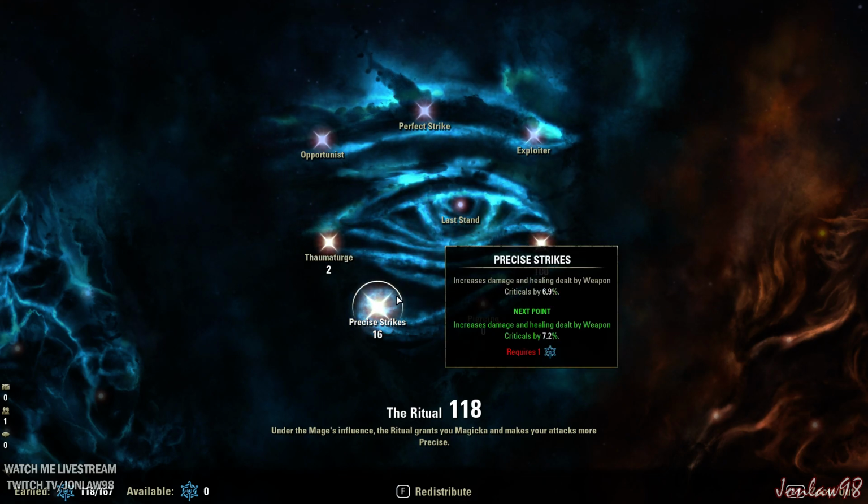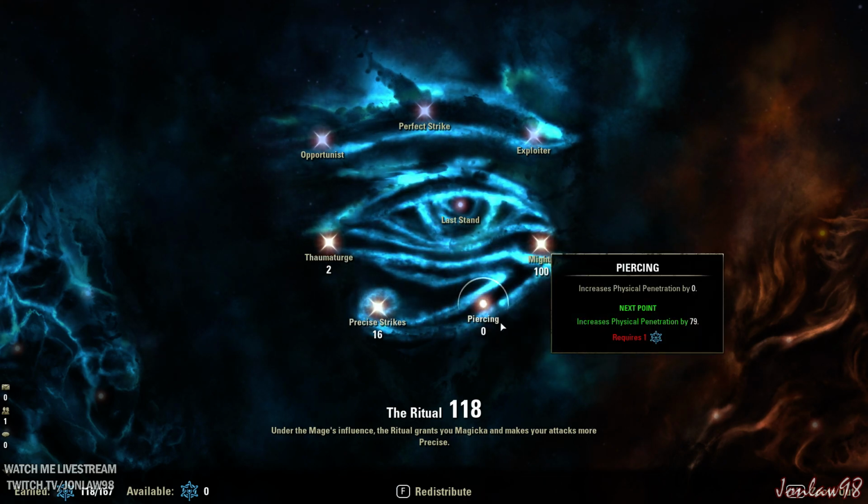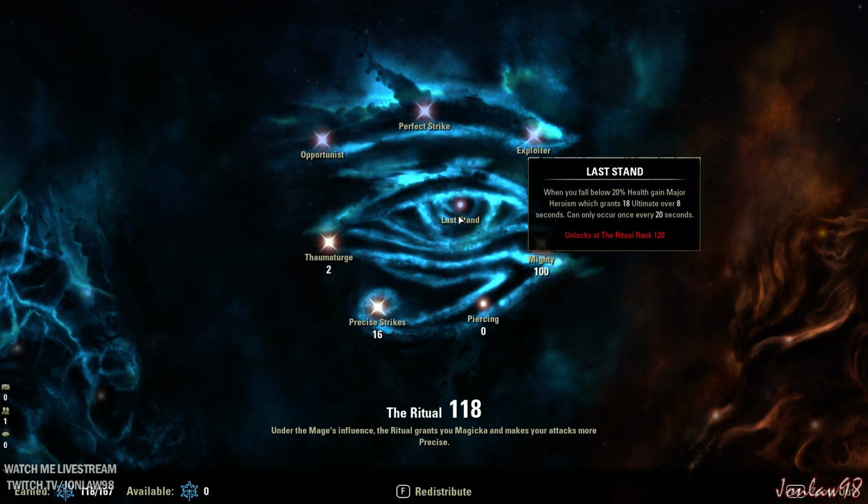And then this one is just criticals. So boost criticals is good. And then piercing, you could put some in, but generally it's not really that important.